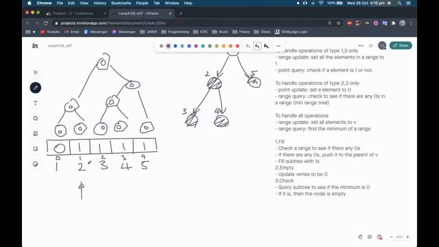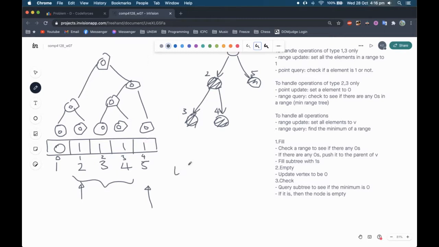So if I looked at the left of 2, I would get 1. And if I looked at the right of 2, I would get 5. You might be wondering why it's 2 and 5 and not 2 and 4, right? Because remember the subtree of 2 covers this range here. The reason is that I'm using exclusive notation.